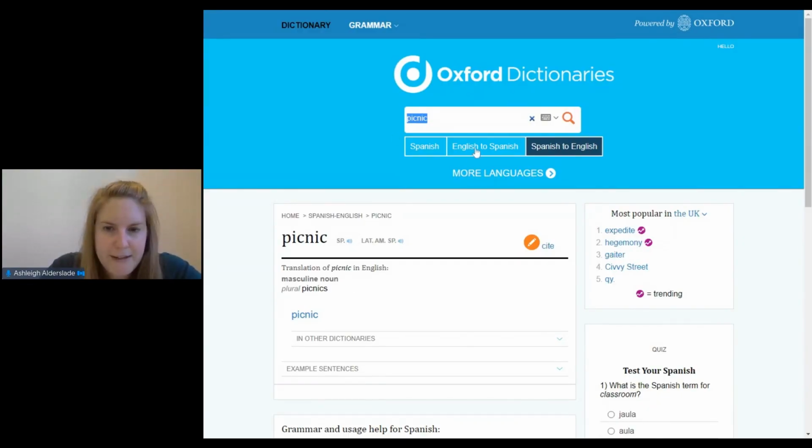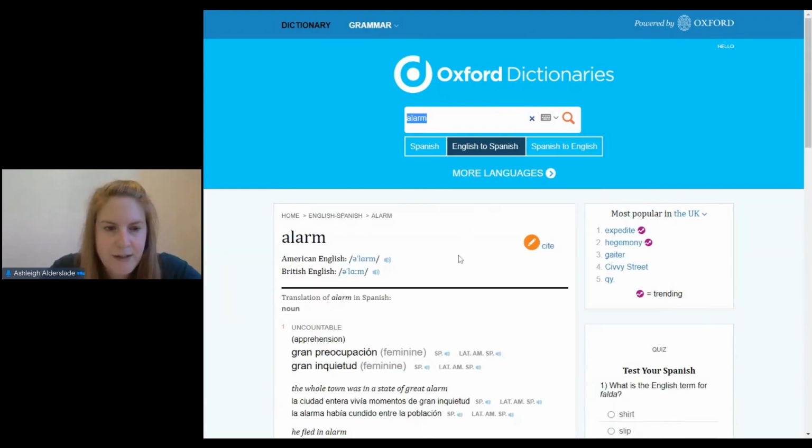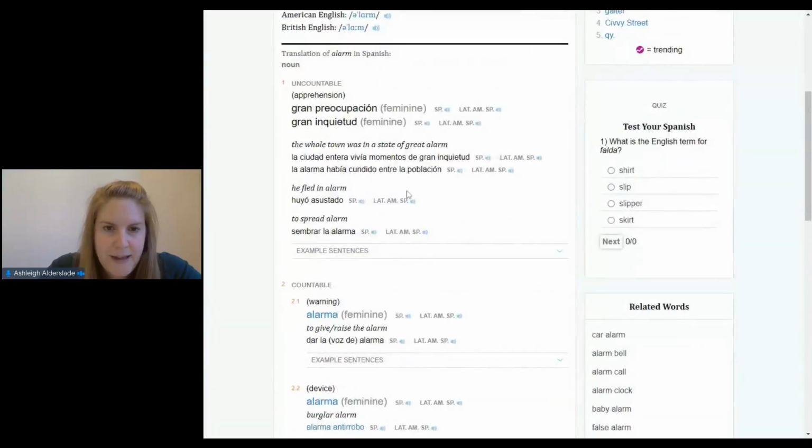So now let's look at senses in an entry. So as you can see, this entry alarm has numbered sections, which we call senses. So 1 here, 2, 2.1, 2.2, which are different meanings of the word that may or may not require different translations.